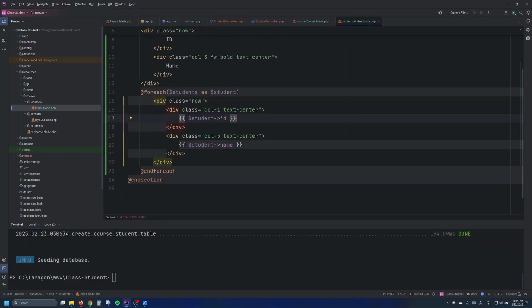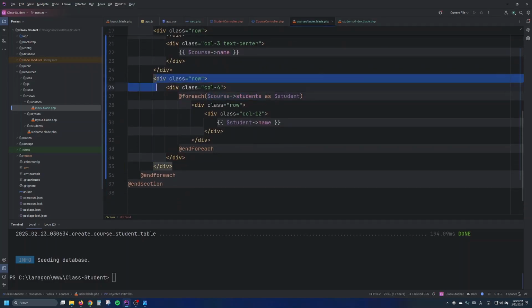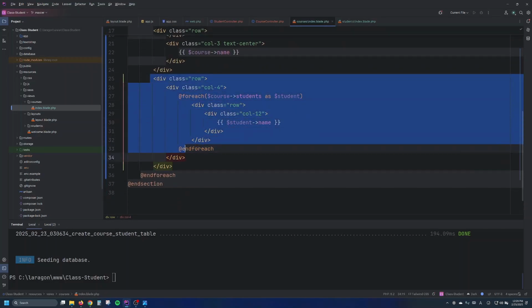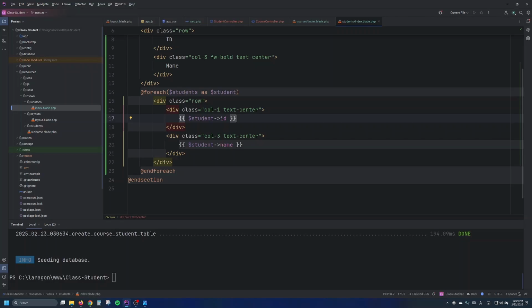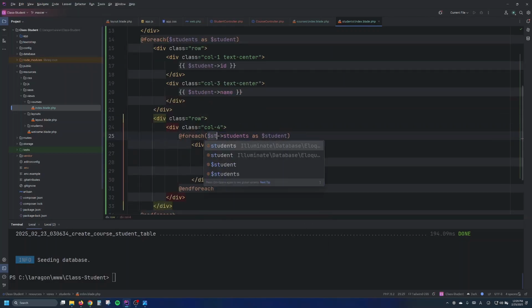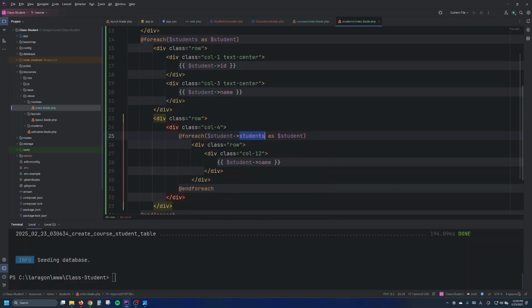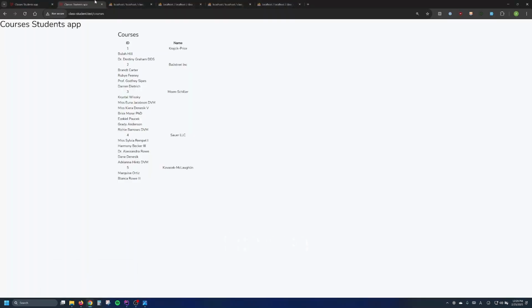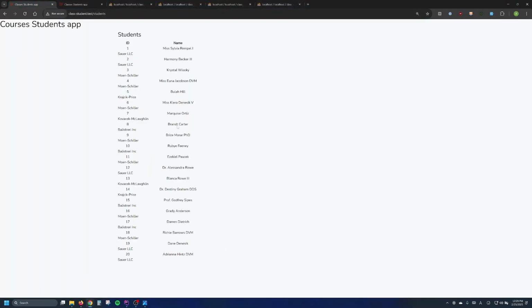If we go students, and we'll just copy that code from this other one. So we'll make that row, copy this one. And we want to reverse that, students courses as courses and the course name. So if we go to the students one, that should show each student and which course they're in.